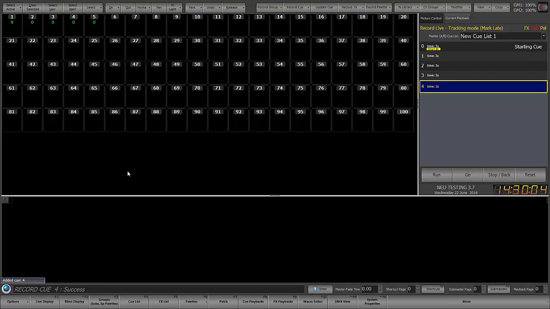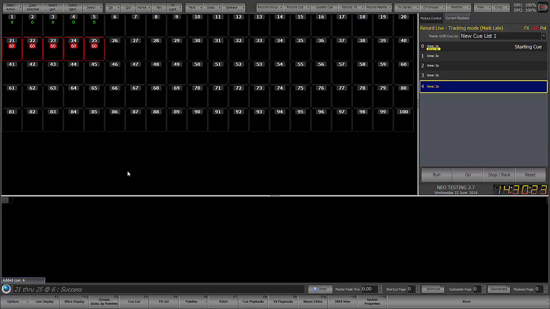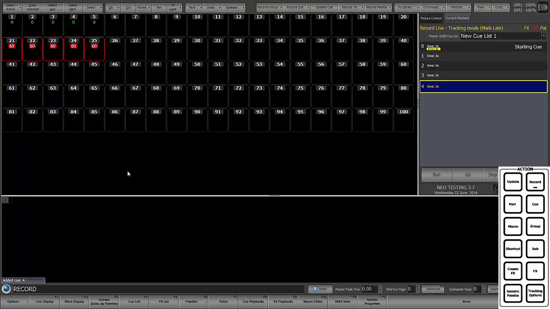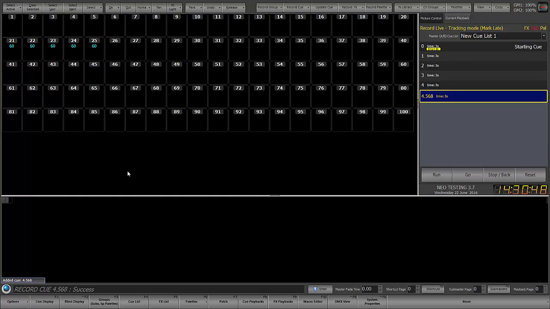Now let's talk about cue numbering. Let's bring up some other channels, and we're going to look at recording and typing in the number. Again, you can type in whatever number you want at any time, but we're just going to say record 4.5, so that everybody can see that we can do point cues, but we can also do 2 digits and 3 digits on the point cue.